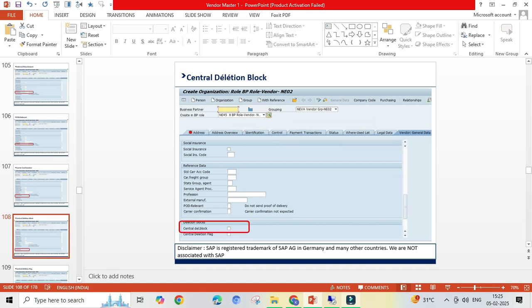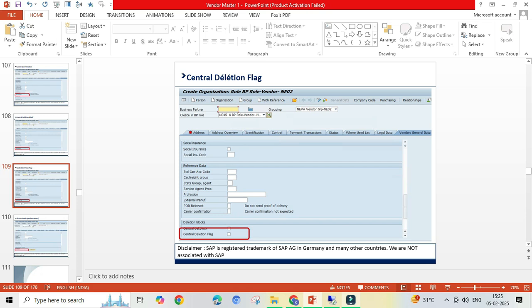The next field, central deletion block. This indicator specifies that the general data in the master record may not be deleted. Central deletion flag indicates that all data in this master record is to be deleted. To delete this data, you have to run the archiving program for accounts receivable or payable.